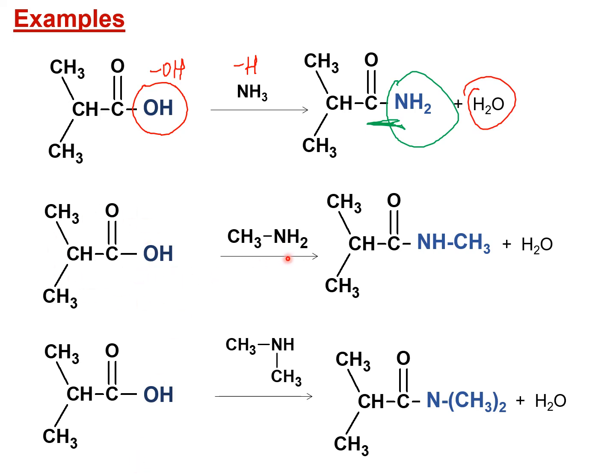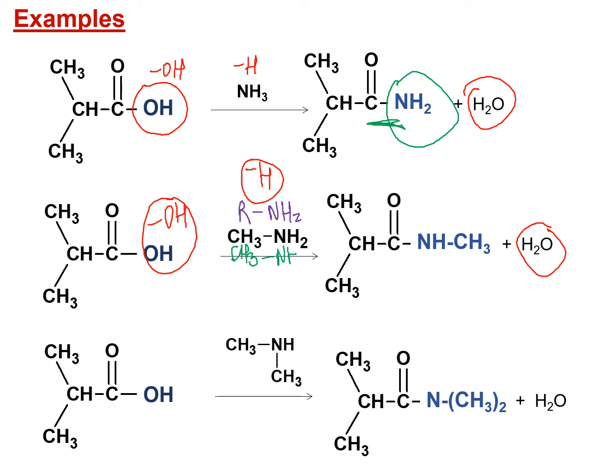Okay, this is carboxylic acid dia react dengan primary amine. Okay, which is this is actually RNH2. Sama saja, kita akan remove satu saja hydrogen at this amine dan dekat this carboxylic acid kita akan remove OH. Okay, jadinya that's why you akan dapat side product H2O. Cumanya bila CH3NH2 ni kita remove satu saja hydrogen, makanya you akan dapat CH3NH, kan? Cumanya you have to make sure N ni melekat pada this carbon instead of CH3.